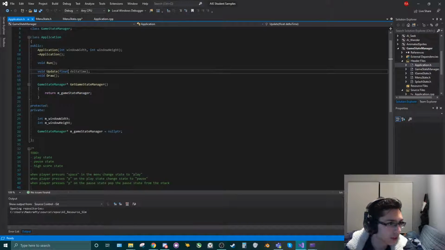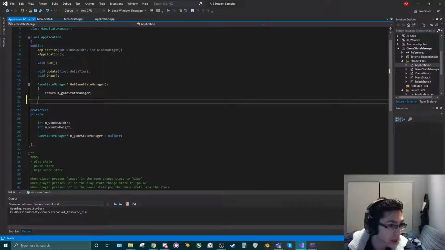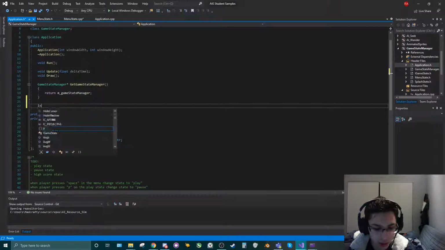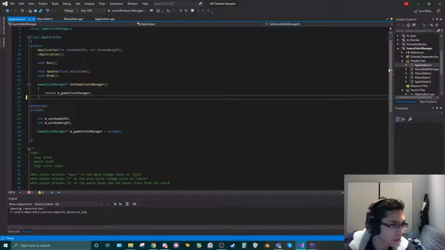So now we need to create a function that will return our window width and window height. So what we can do is we create a new function here, and we're going to say probably int get window... Hold on, where's window width being set though?